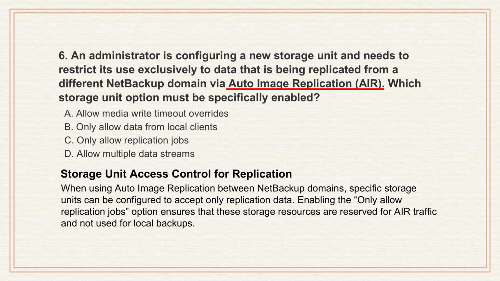Good practice. You don't want local backups at the DR site accidentally filling up the space meant for critical replicated data from production. How do you enforce that? How do you lock down that storage unit? There's a specific checkbox on the storage unit configuration itself. It's a restriction option called Only Allow Replication Jobs. Ah, okay. Pretty explicit. Yep. You check that box, and that storage unit will reject any job trying to write to it unless it's an incoming AIR replication job. Ensures that capacity is dedicated.